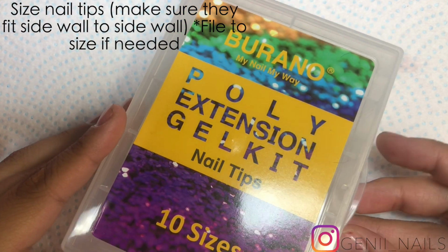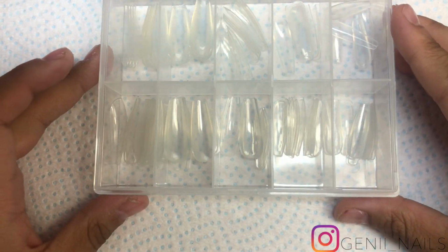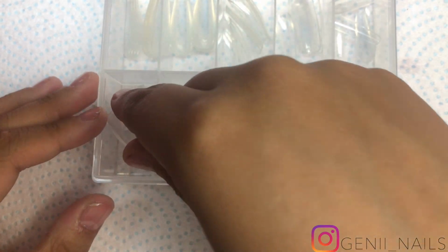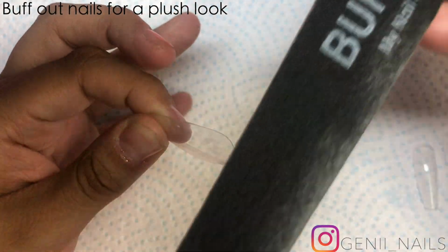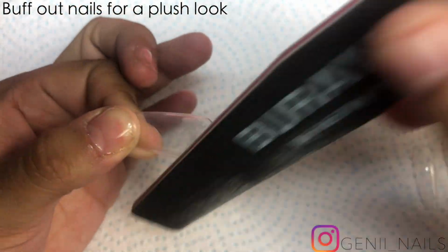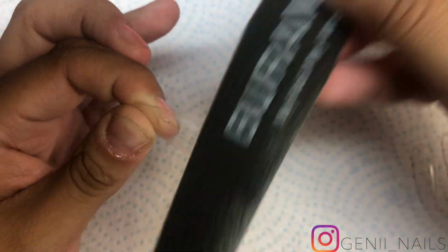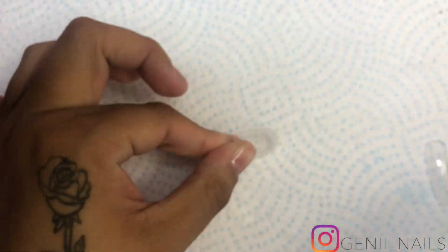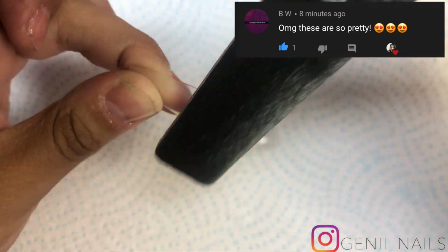So here I'm just going to be using the full cover nails that came with the polygel kit, and remember, if they don't fit, you can always file them to your size. So here I'm just going to begin to buff out the nails for a more plush, natural look when I apply them onto the nail plate. And by the way, I did forget this step. I don't always do every single step because I am not perfect and I do forget certain steps sometimes when I am filming, but I did remember to include this in this tutorial.